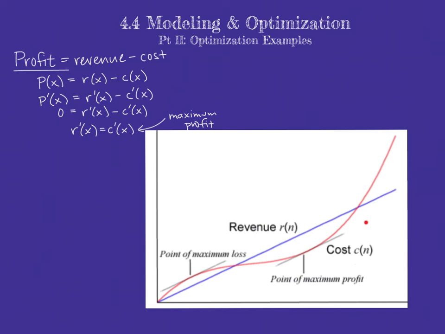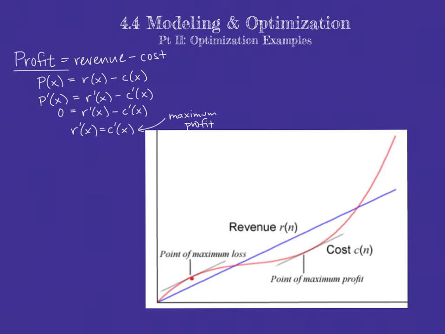Here we have a graph of profit. We have revenue and we have cost in red here. Revenue is in blue. Well, any time that their derivatives are equal, that would mean that the tangent lines would be parallel. Their slope of the tangent lines would be the same. Since revenue in this case is linear, its slope is constant. So the slope of any tangent line is just the slope of the revenue line here. The cost has tangent lines that are parallel to the revenue over here and over here. So there would essentially be two critical points.